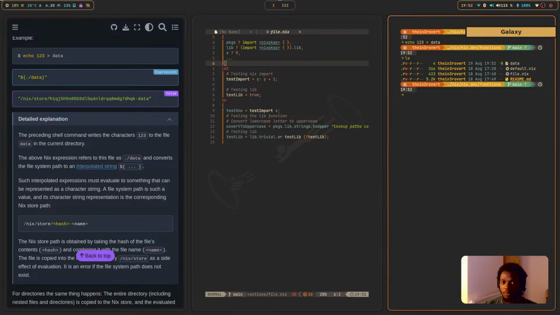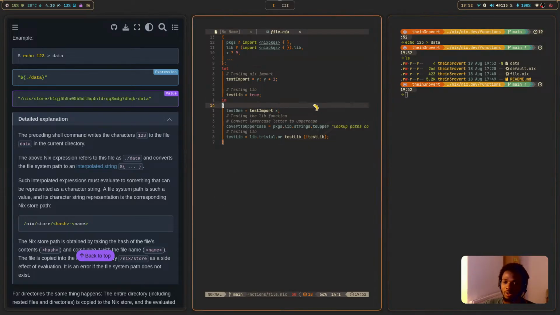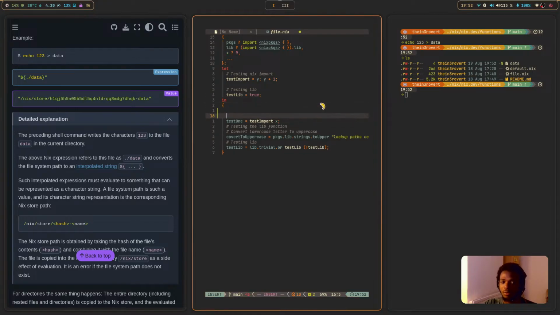And then we could try to go into file.nix and try to access data equals, you can just do this, dot slash data, and then we do this.